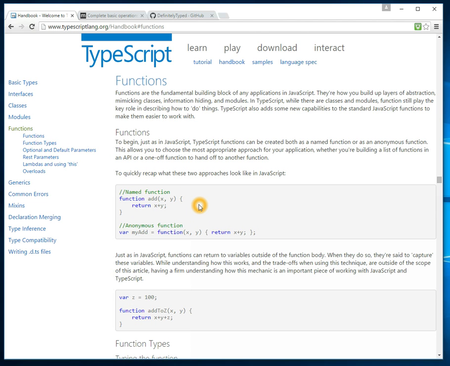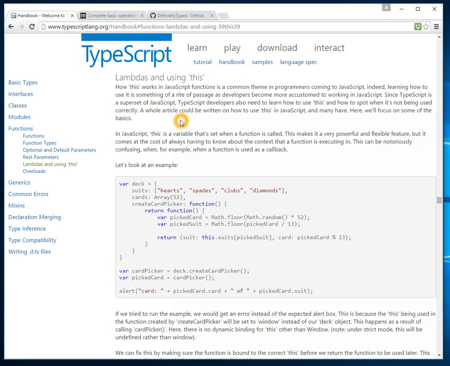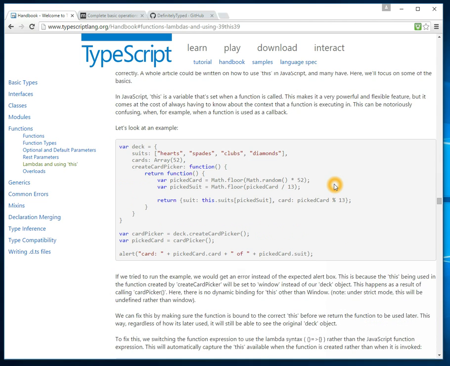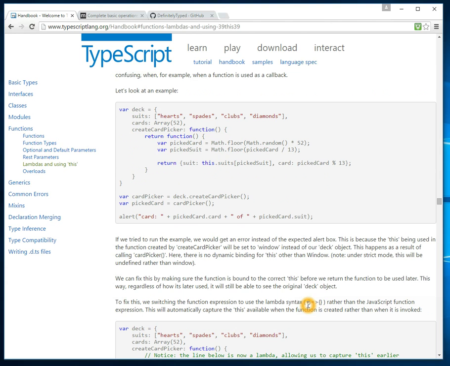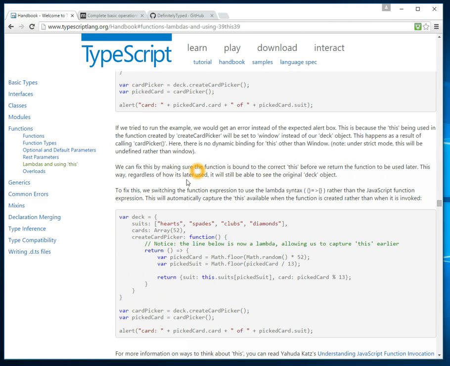Now one other thing I would like to bring to your attention is the lambdas, or the fat arrow functions as some of us call it. So right here. The point is that when you're making a call in JavaScript, this refers to the context in which the call is being made. And then it changes. If it is a straightforward thing, it works fine. But the moment you have callbacks and some other tricky scenarios, it might throw some of the developers off guard.